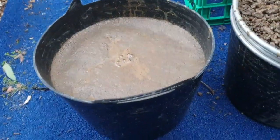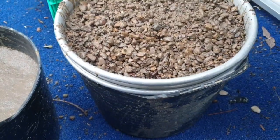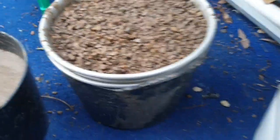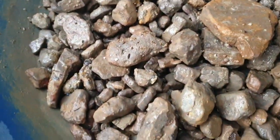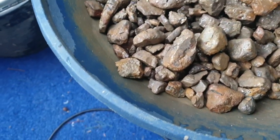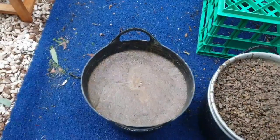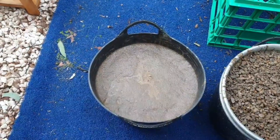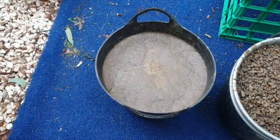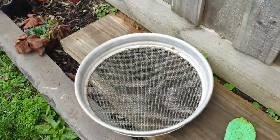I've got the water and mud and everything that's washed through all the screens. I put the two screens into this bucket and poured about 10 litres of water in. I've still got a little bit of mud and the larger rocks in this classifier. Now I'm going to wash these down a bit more — I'll get this material here first and sort that out in the bucket with water.